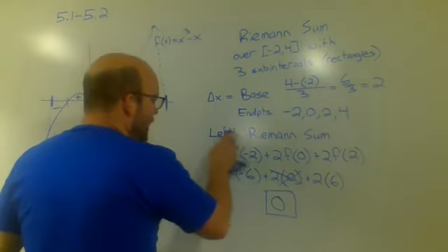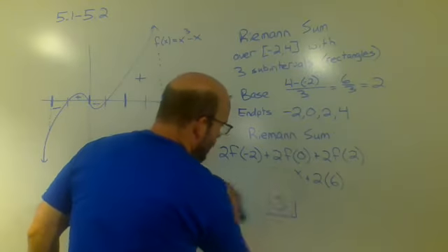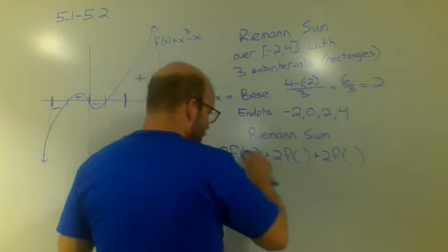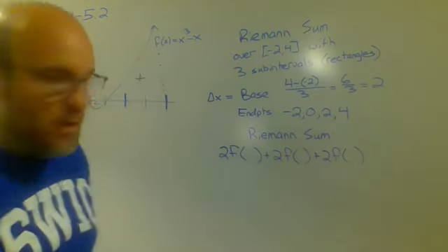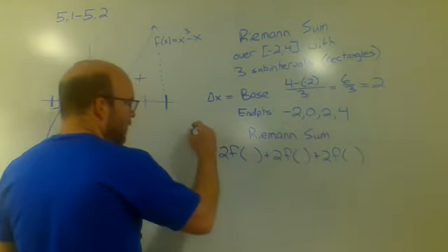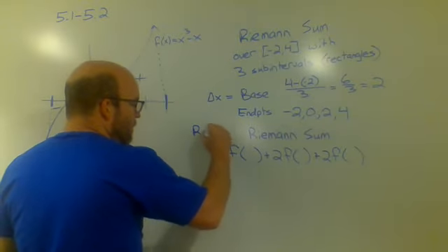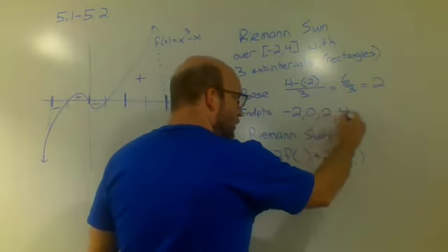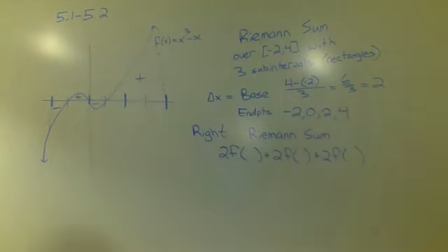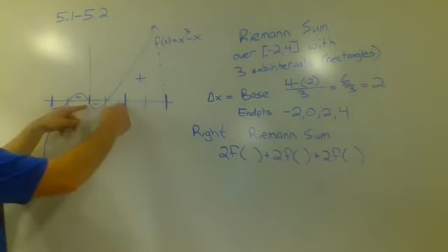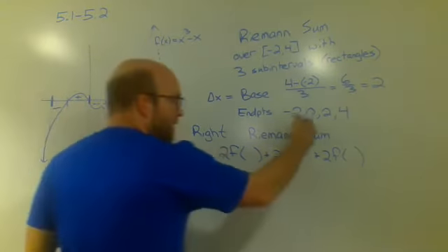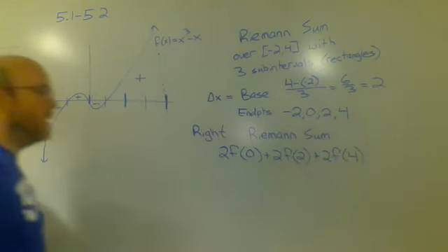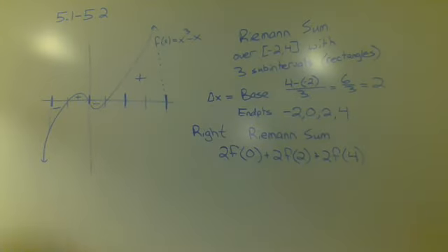And so if I'm going to be looking at the right Riemann sum next, the only thing that changes in terms of the calculation is which endpoints we're using. And we're still going to be taking base times height, so on and so forth. But if I'm looking at a right Riemann sum, we have to be looking at the right endpoints. And surprise, the right endpoints are going to be the 3 endpoints on the right. Visually, right endpoint at 0, right endpoint at 2, right endpoint at 4. That's exactly the same thing as just taking the end of our list instead of the beginning, if you want to look at it that way. Okay, and everything else here is just calculation.